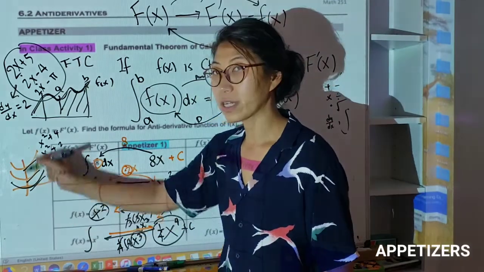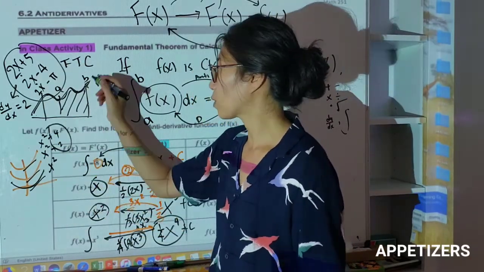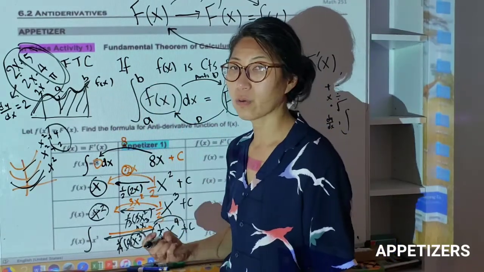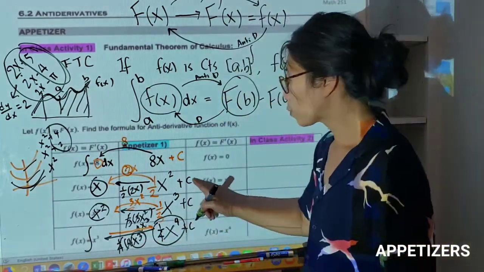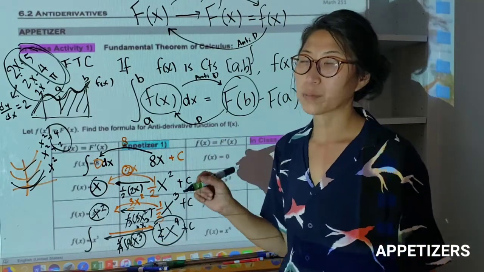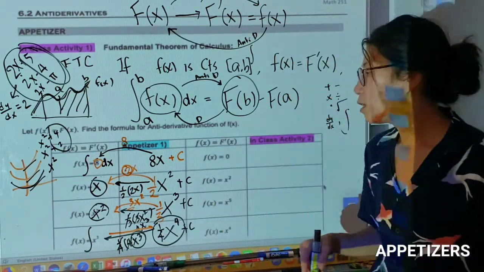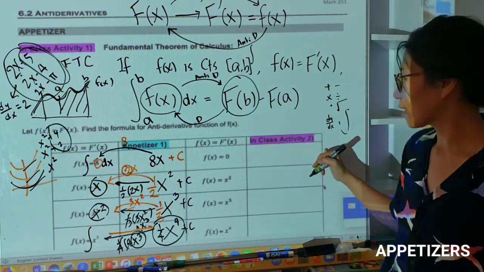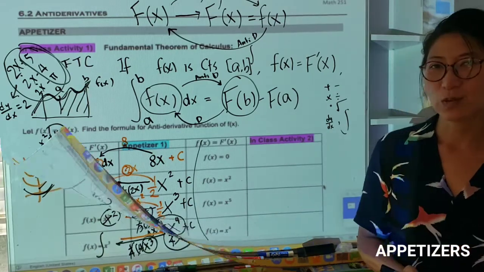It doesn't matter where it is, up and down. Your y-intercept doesn't matter, because when you take the derivative, it goes away. So we can always put a constant, and then later on next semester when they give you one specific number, you can plug in and then get that C value. So now I want you to pause and then try the in-class activities quickly.